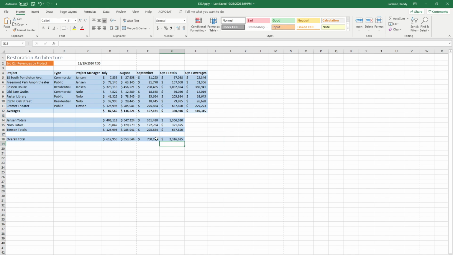Step 14 says print the worksheet, which you know we don't do, and save and close the file. So when I grade this, what I do is I click on each of these cells, and I should see a reference to a formula up here. When I click up here, if I highlight these, I should see a name here. So make sure that you have formulas in all of these, and that completes lesson 13.